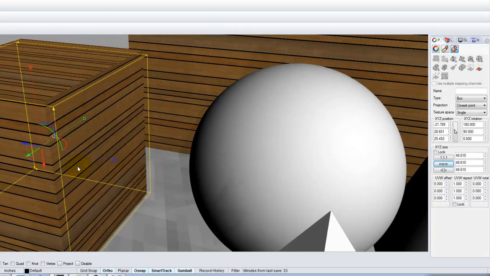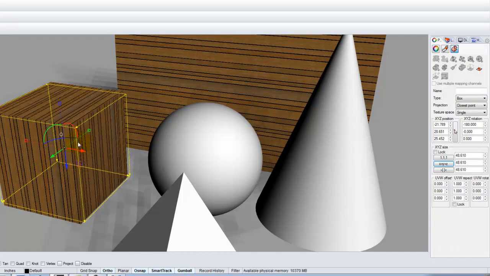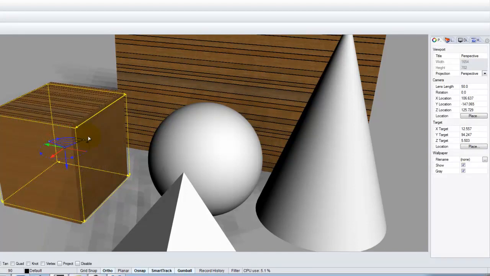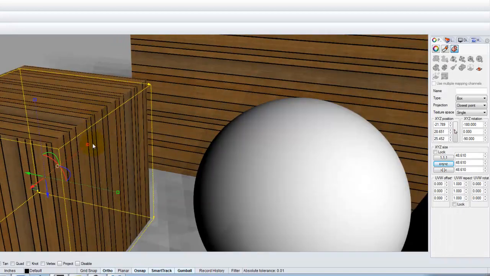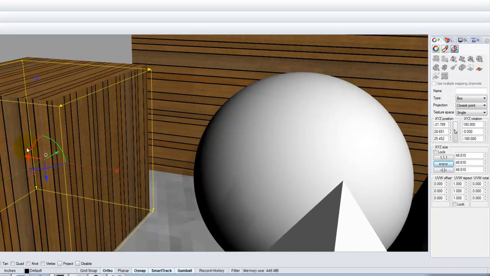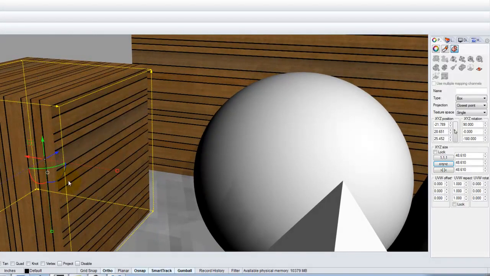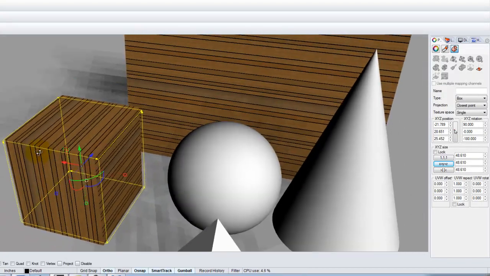Right, and I'm controlling. It's hard to see. It's not live previewing. That's part of the problem. Right, I'm controlling, based on this gumball, how the texture mapping is applied on my particular object. Do you see that? So in this instance, it's wrapping around these two sides. If I rotate again, it's still wrapping around those two sides. Let me rotate this way. Now it's wrapping up over the top. So I'm controlling how this works.